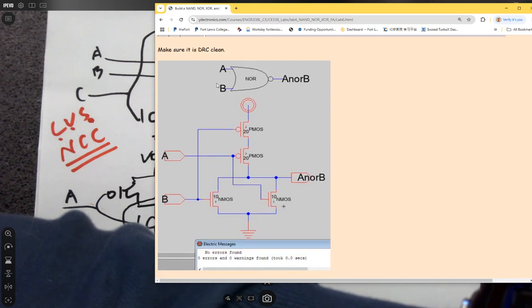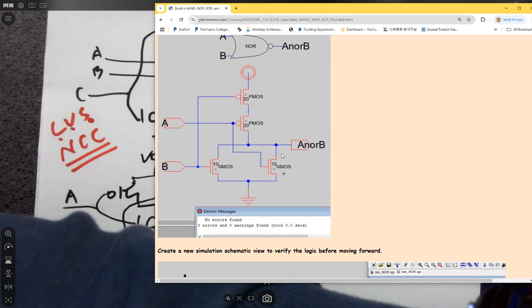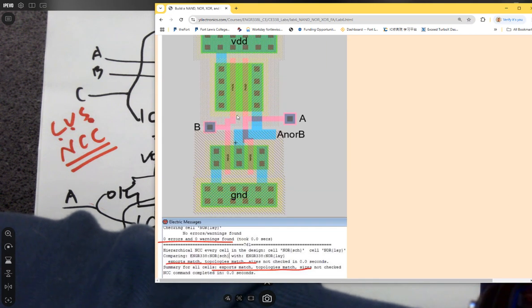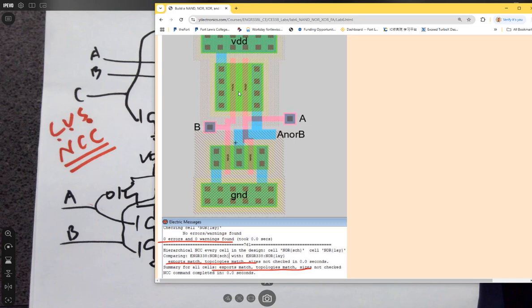So the NOR gate is very similar, right? I have 2 PMOS in series and 2 NMOS in parallel at the bottom. And now the layout looks like this. So you can see there's no space in the middle, no space at all, because I have to keep the channel short. Okay, so you see that I don't even have space to keep this straight for some reason. So it doesn't look really good. But you can see definitely there's no space in the middle, right? To keep this poly to metal 1 via in the middle.